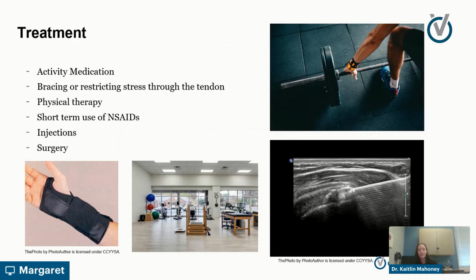So in terms of treatment, one of the main things people usually try before coming here is modifying the activity. So it hurts when I do this, so I've been trying not to, which is not always possible because a lot of times it's related to work or something you have no choice of doing in life. But if you're able to correct the mechanics on the way that you're doing things, it can help a lot. A lot of times we'll use bracing to restrict the motion through the tendon. We'll put you in a walking boot to take some pressure off, or use crutches. All things like that can make the pain a little bit more tolerable.